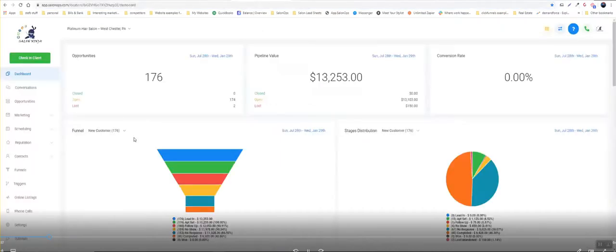Tonight's meeting is going to be on the third lesson of using the Salon Ninja platform. We're going to start off where we left off last week, on the Opportunities tab. This week we're going to start off on the Marketing tab and what you can do with that. And then after that, we're going to go over a brief overview of what I talked about tonight and the previous lessons and go over any questions.